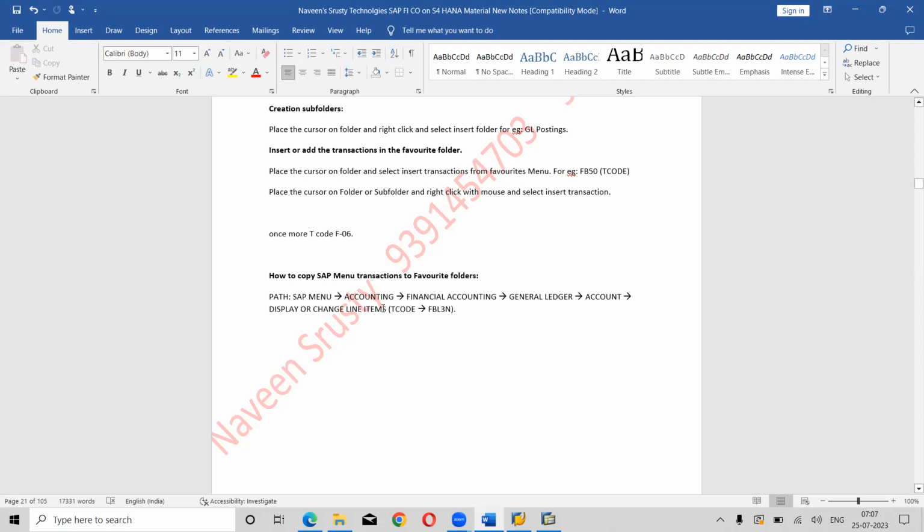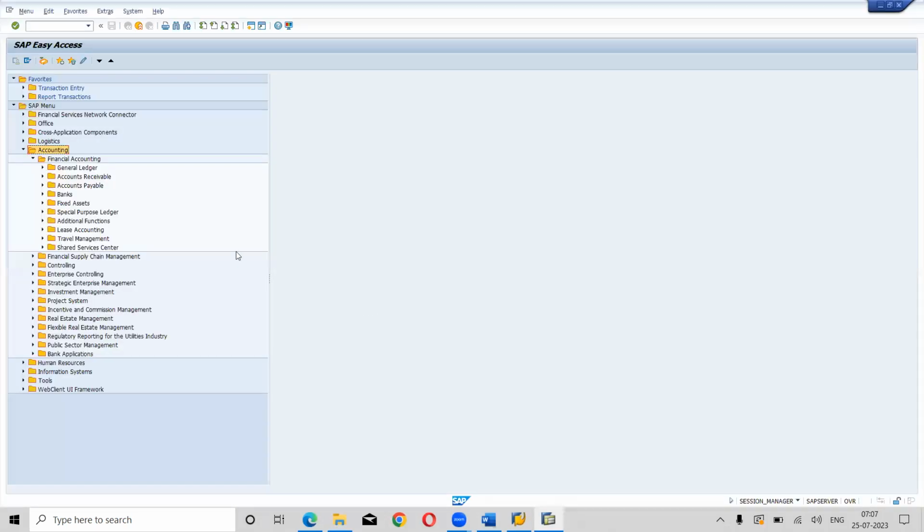SAP menu, Accounting, Financial Accounting, General Ledger. I'm taking this as an example.